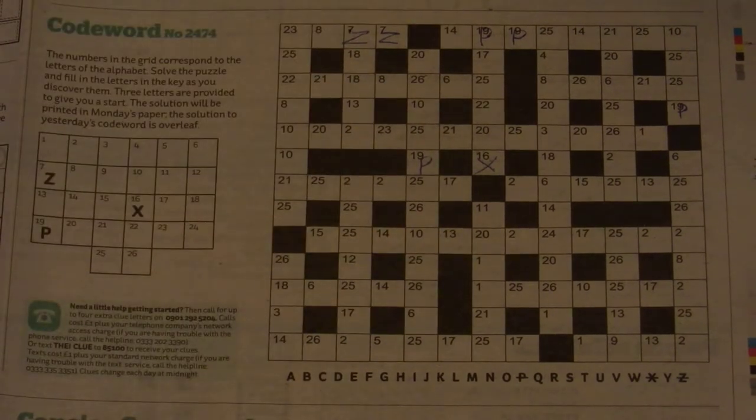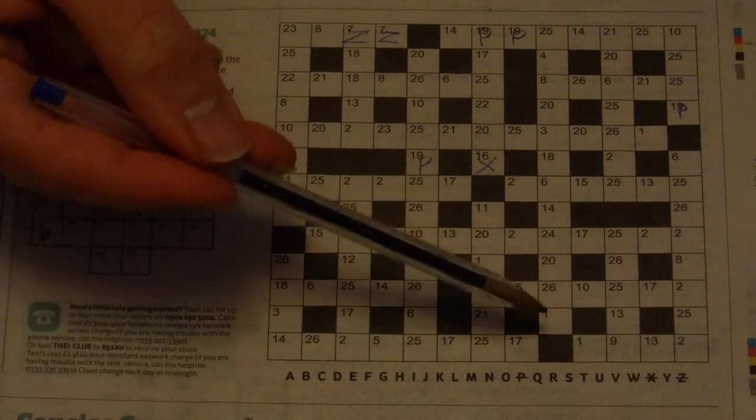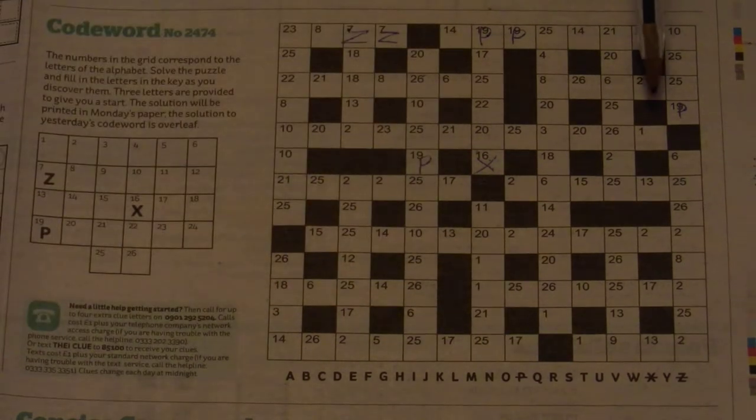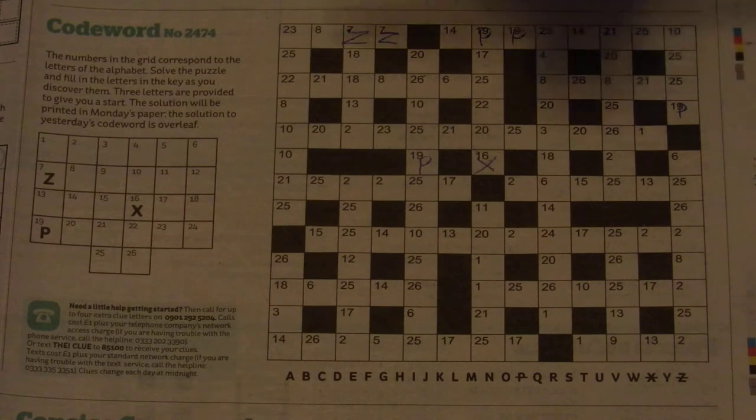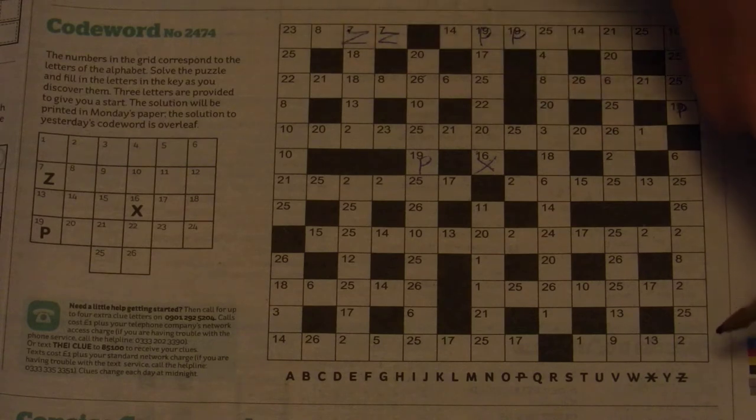It's a 9 because that would narrow it down. Double 1 — double 1 might be worth bearing in mind when I come around looking at it. End of a word, start of a word, end of a word — not all that common, doesn't tell much. End of a word, end of a word, end of a word. Two, eight (which we know is a vowel), two, something else, two.